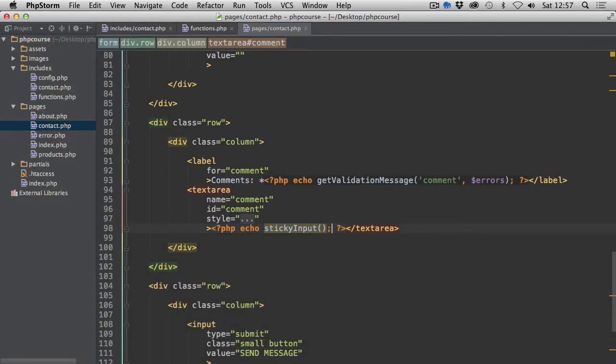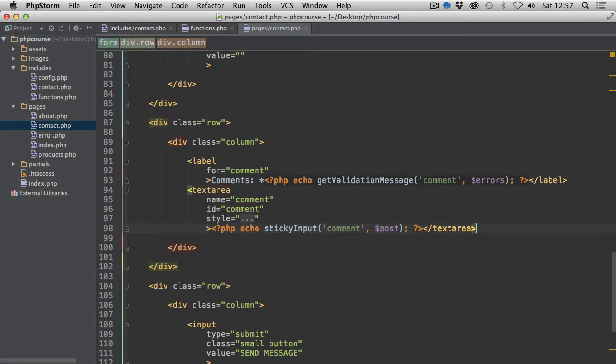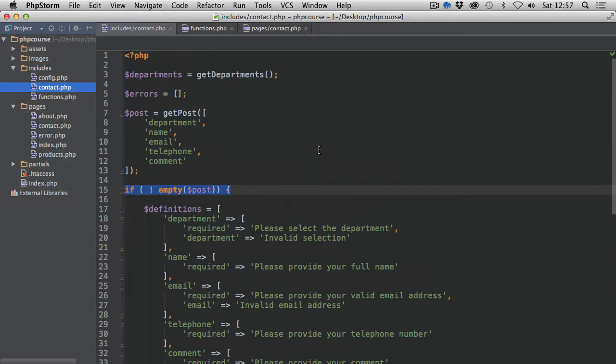The first argument that I'm going to be passing is the name of the field, which is comment, and the second one will be the post array, which we collect if I go back to our include contact and scroll up. You can see we are collecting it here.